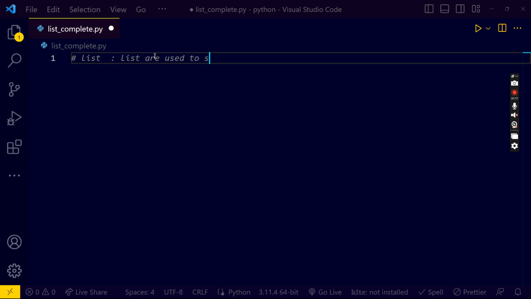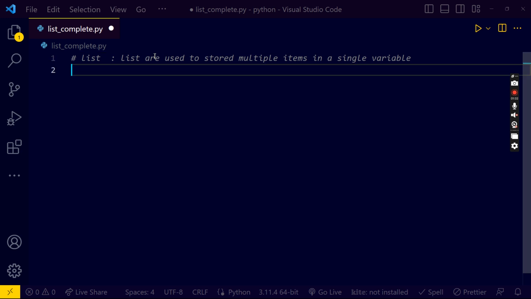Lists are used to store multiple items in a single variable. Okay, next.